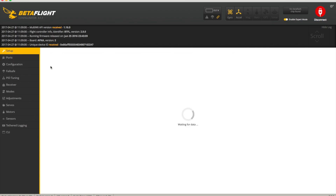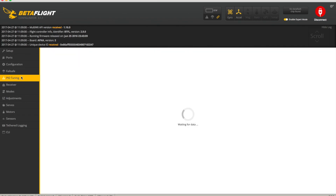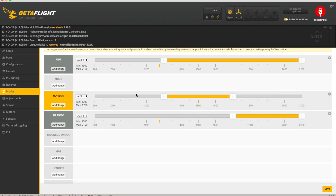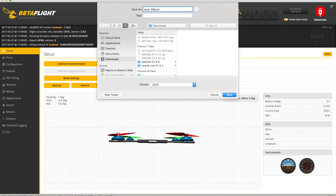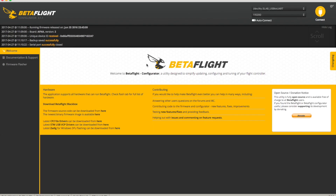This board has been set up - we've got Serial RX configured for SBUS, done some slight tuning, and got our modes set up. If we go ahead and flash new firmware we will lose all of that, but it's easy to handle. All we need to do is click Backup and it will prompt to save. We'll name it something useful - 'Naze 2.9.0' - and save that. Then we disconnect from the configurator because flashing is a different operation and we don't want an active connection.